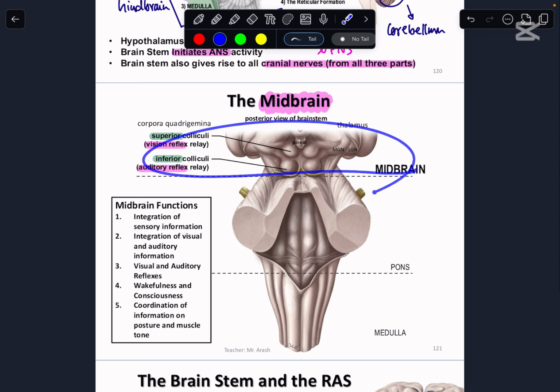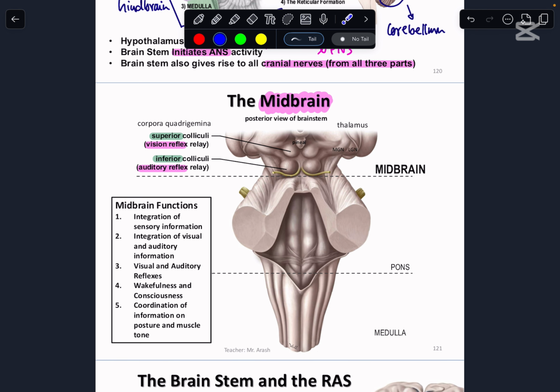I'm going to come back to the midbrain and you guys will see what they do. Do notice that the superior part has to do with your vision and the inferior part has to do with your auditory. So here is a mnemonic to help you memorize this. If you look at your eyes in a mirror, your eyes are usually slightly higher than your ears. Look at yourself in the mirror next time, you will see the actual eyeball is slightly higher than the auditory canal, or the hole in your ear.